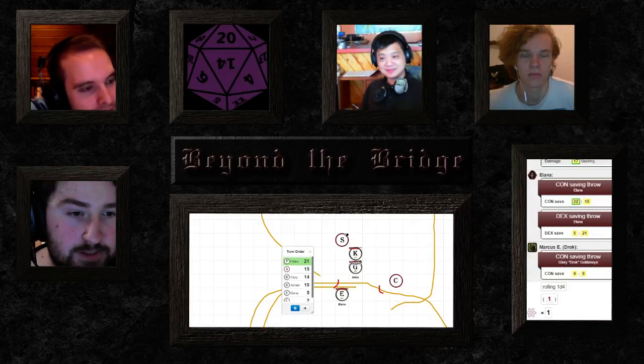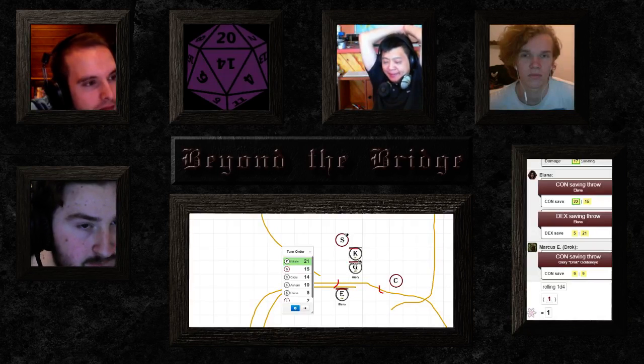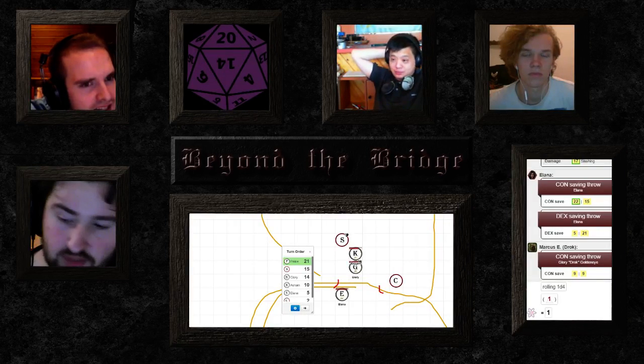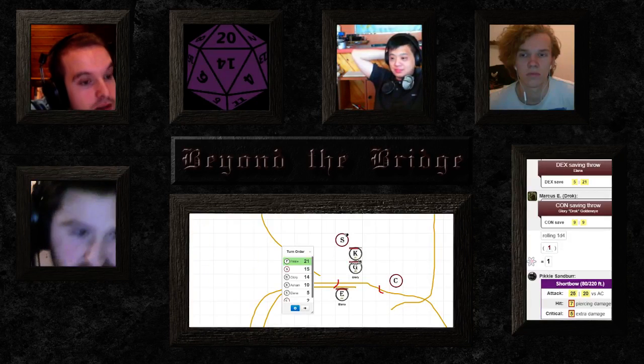I'll step over there and take a shot at S with my short bow. I am not getting in there. Wouldn't you have advantage on melee attacks if I'm next to it? No. But I get sneak attack if you're adjacent to it. Oh, that's not advantage. It's just extra damage.